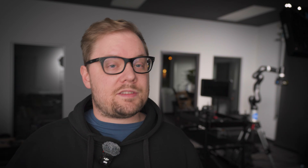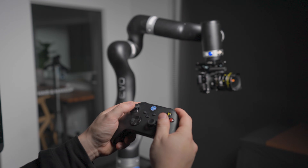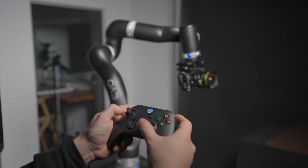How do you move the robot? There are a couple of ways. You can do it in software, or you can physically move the robot. But my favorite way is with this guy — an Xbox controller, or any gamepad really. Because game controllers have so many buttons, you can move every single axis: roll, tilt, forward, backwards, up and down — all completely on the controller. You can also set your keyframes and skip through the timeline. It's really cool.